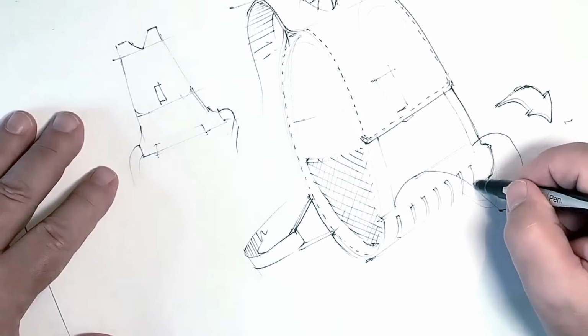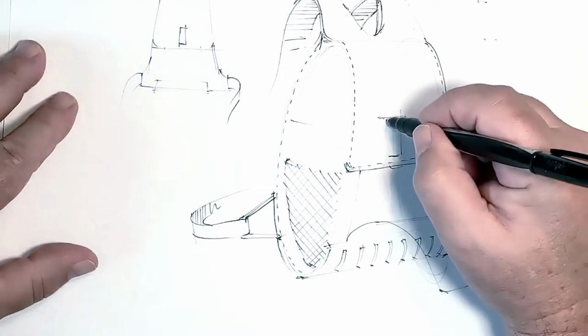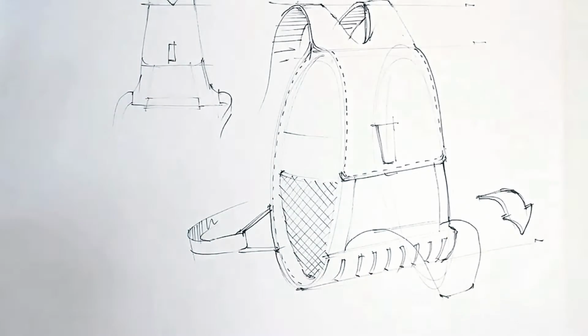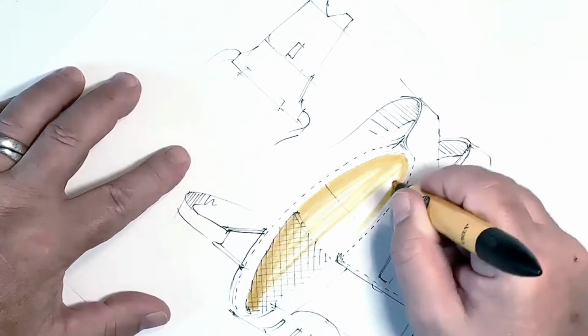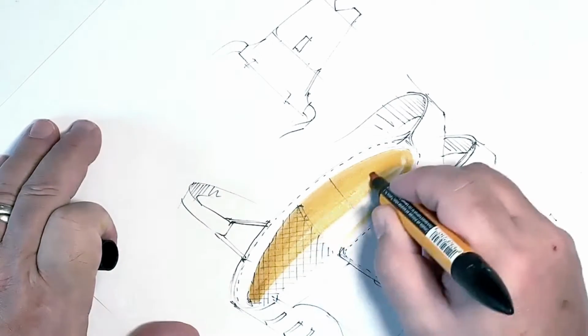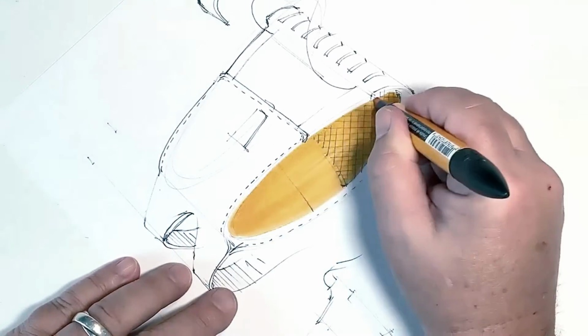Then on the bottom, I'm going to give an indication of a rubber pad type of material. Again, I don't know specifically what the material is, but it's padded. It will protect the backpack when I set it on the ground. And it's just a suggestion of some functionality that we may want to incorporate as we get more into the refinement stage.